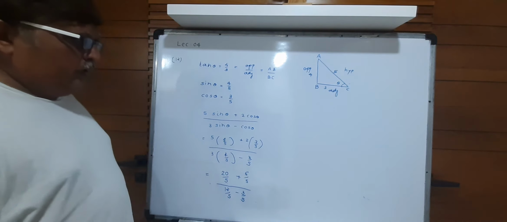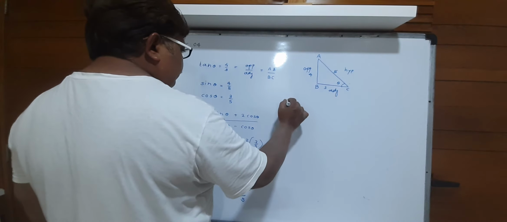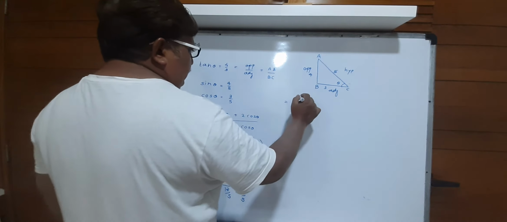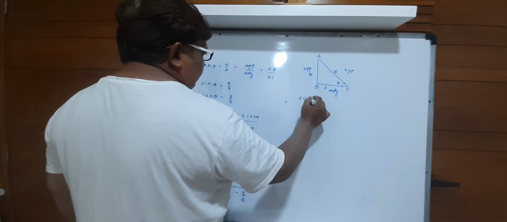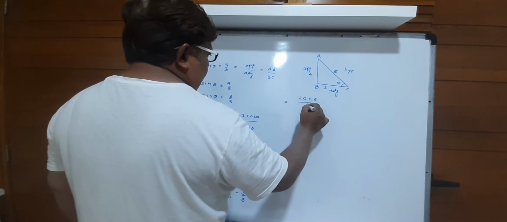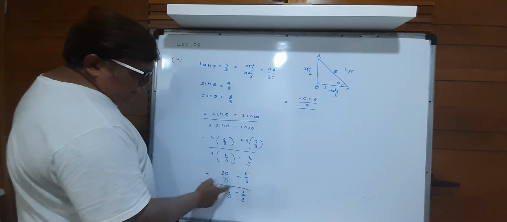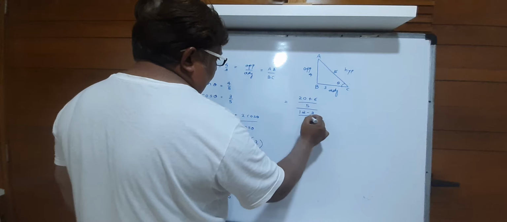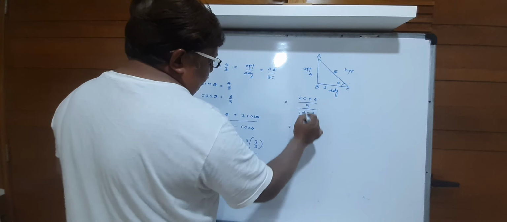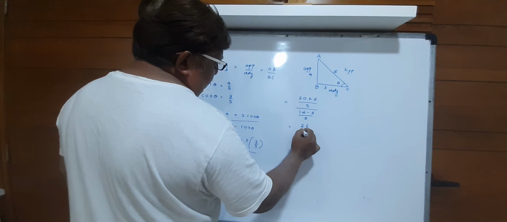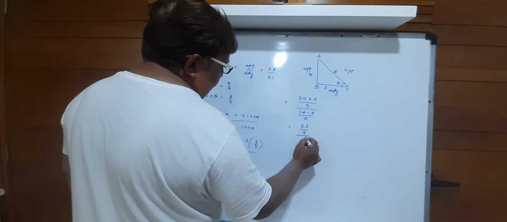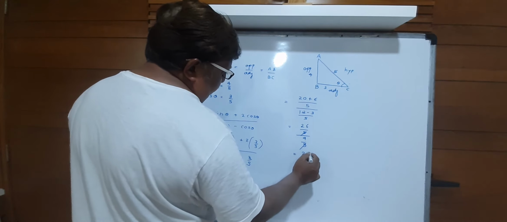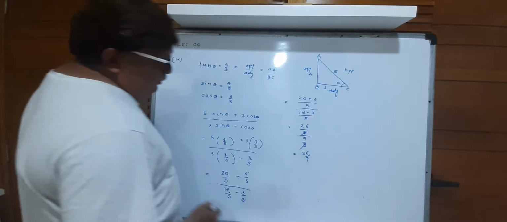See, dear student, everywhere we got a common denominator. So in the numerator I will write 20 plus 6 upon 5, and here, dear student, I will write 12 minus 3 upon 5. So I got as a result 26 upon 5 upon 9 upon 5. Let us cancel. So you got the answer 26 upon 9.